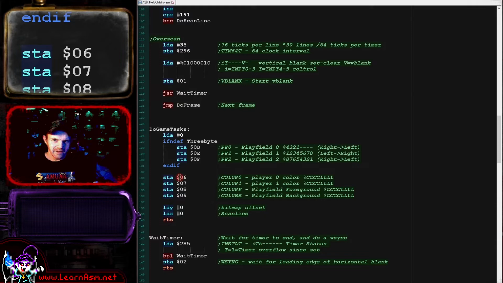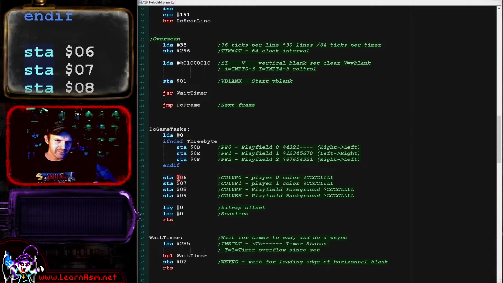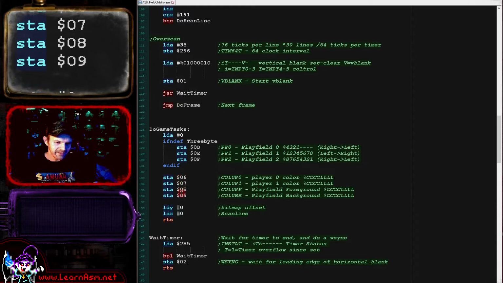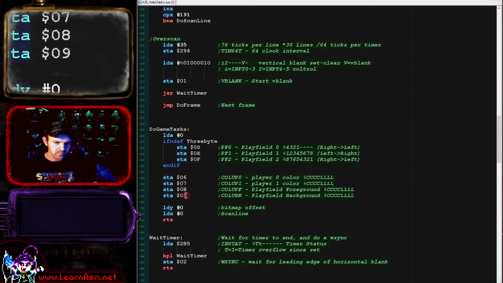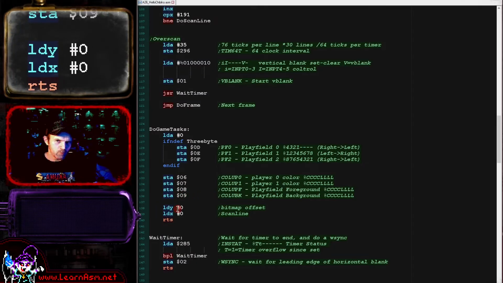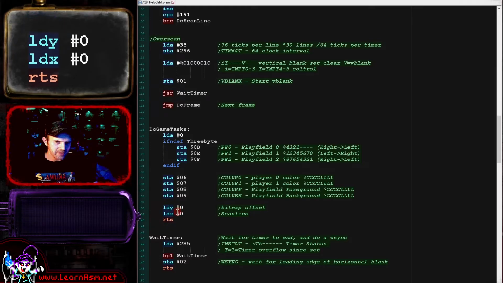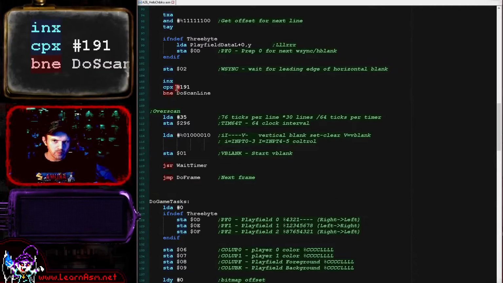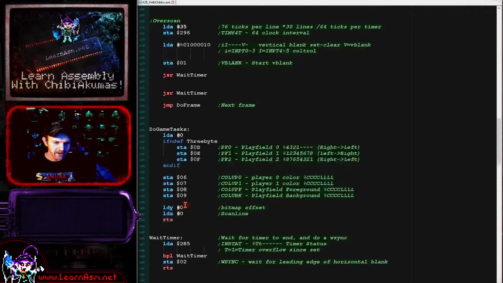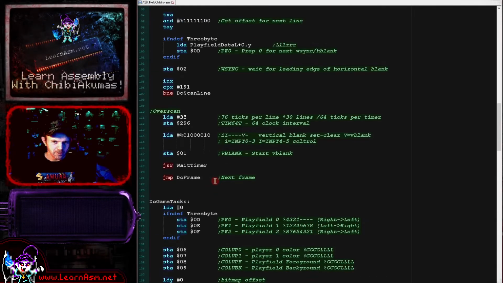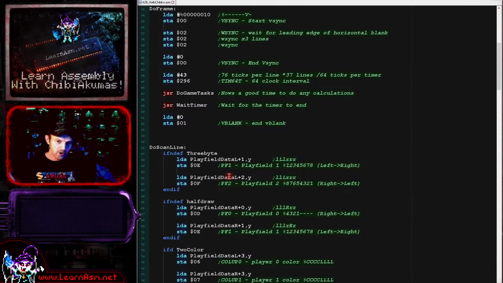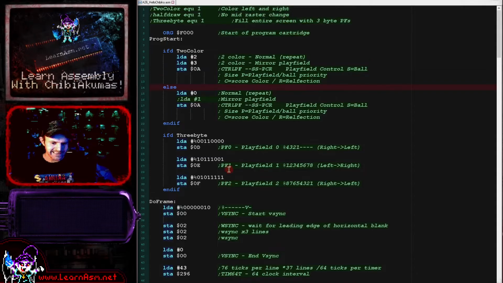And for the same reason, we're setting the colors. We're setting player 0 and 1's colors with 6 and 7 for that 2-color mode, and we're setting the background and foreground with 8 and 9 here as well. And then we're finally setting Y and X. We use both of these. We use X as a scan line count for when we're drawing the screen. We use Y as an offset to our bitmap data. So we just need, again, to give that a default value before the start of the drawing of the line, because we're really racing that beam as it starts drawing. So we're just clearing everything down to some safe default values there.